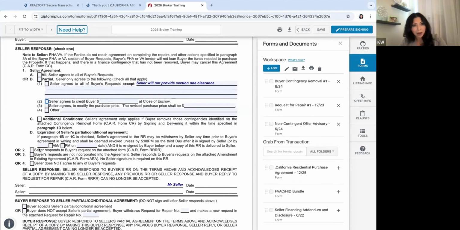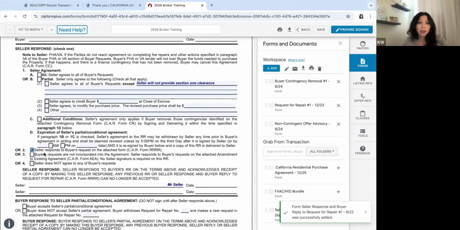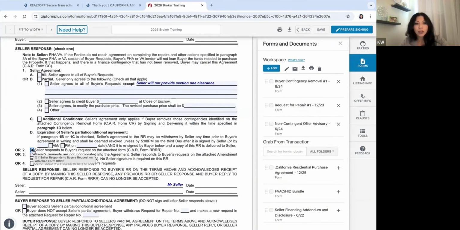Or they can respond back. Seller responds to buyer's request for repairs, and then that would be the response to request for repairs. And it's not uncommon either that they go back and forth. What I like to do when it's a long laundry list, and what's customary depending on the agents, is make a phone call. I'm like, hey, my seller is willing to do this, you talk to your client first, and then I make a call to the agent. Hey, look, what do you think, how can we negotiate? So you do a little bit of a verbal negotiation, and then you can formalize it in writing.